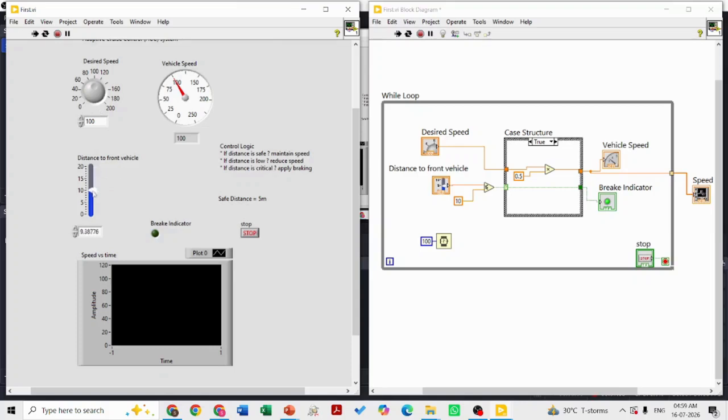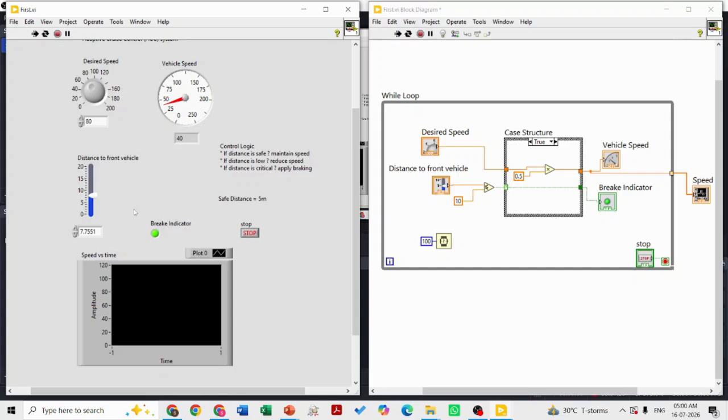If it is less than 10 meters, it reduces the speed to 50%. Suppose I put 80, now it changes to 40 km. The throttle position has to change, or you apply the brake to maintain the speed at 50%. Suddenly we have to apply it, because we reduce the speed as well as apply the brake.